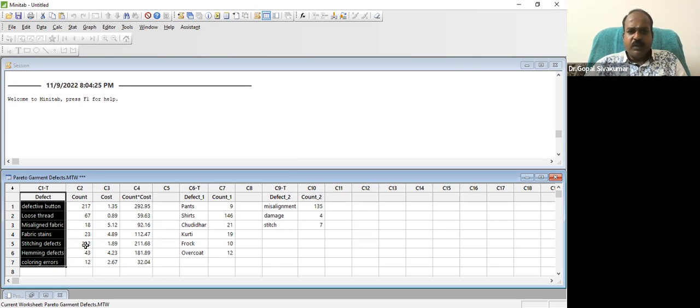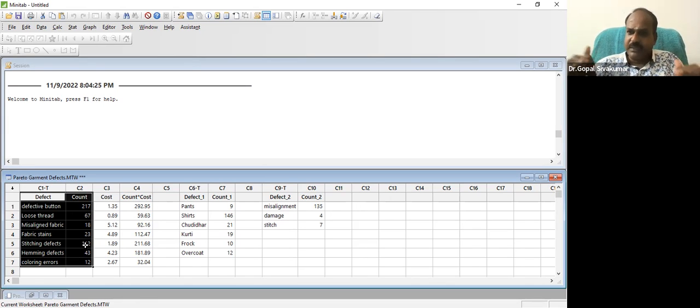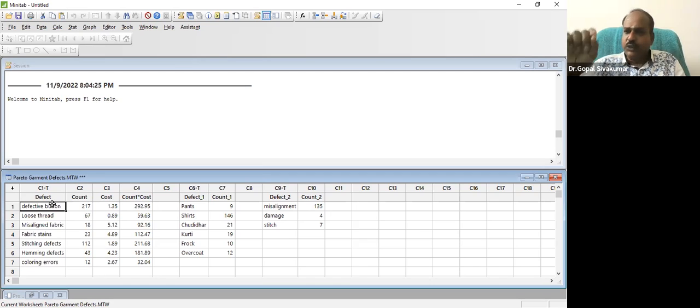And now you have collected all this data after putting in effort for about 15 days or 1 month. All the rejections that happened in your company, you have documented. Every time a rejection has happened, you have created a form and somebody has recorded it, and that's how you got this information. All of you, do you understand how this information came? Every time an item is rejected due to a defective button, it is documented.